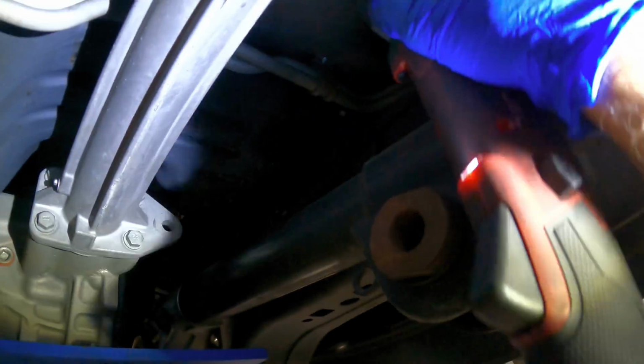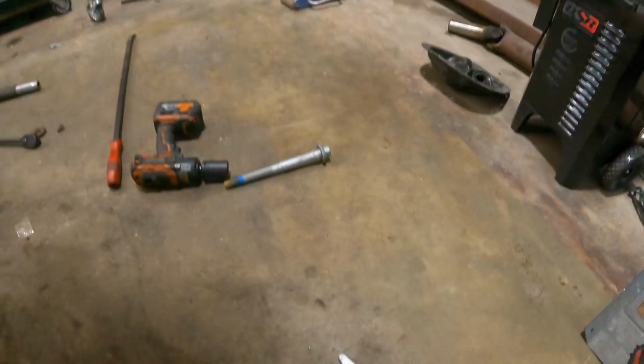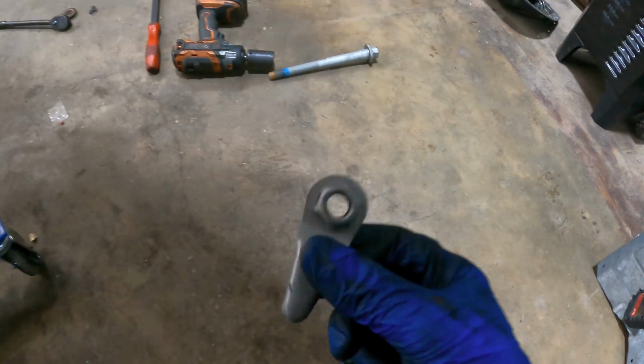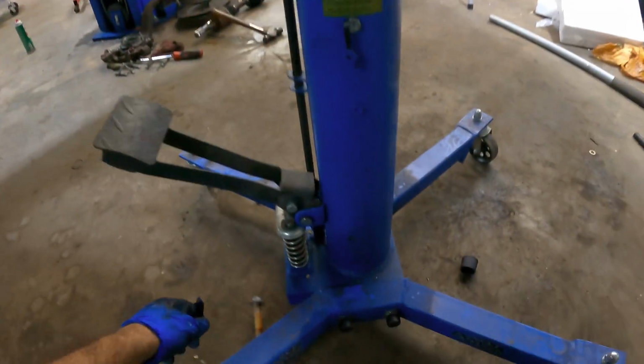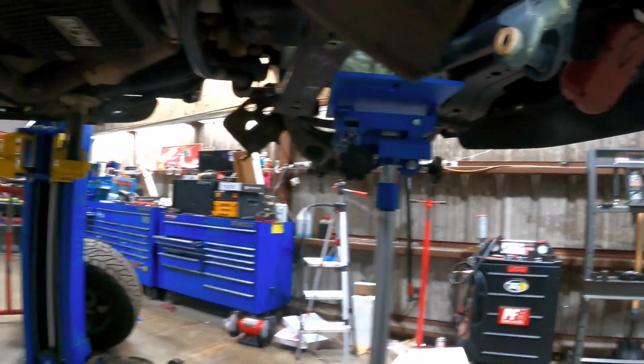Give it back to me. Oh, there. Got it. And that's our finger chopper offer fastener. Save that for later. Okay. Got it. Okay, the unit up there should be free.